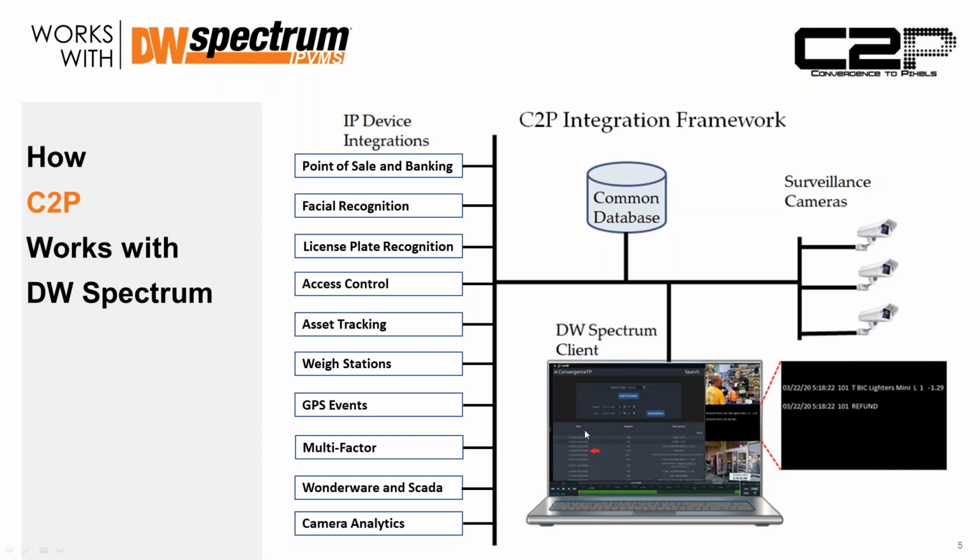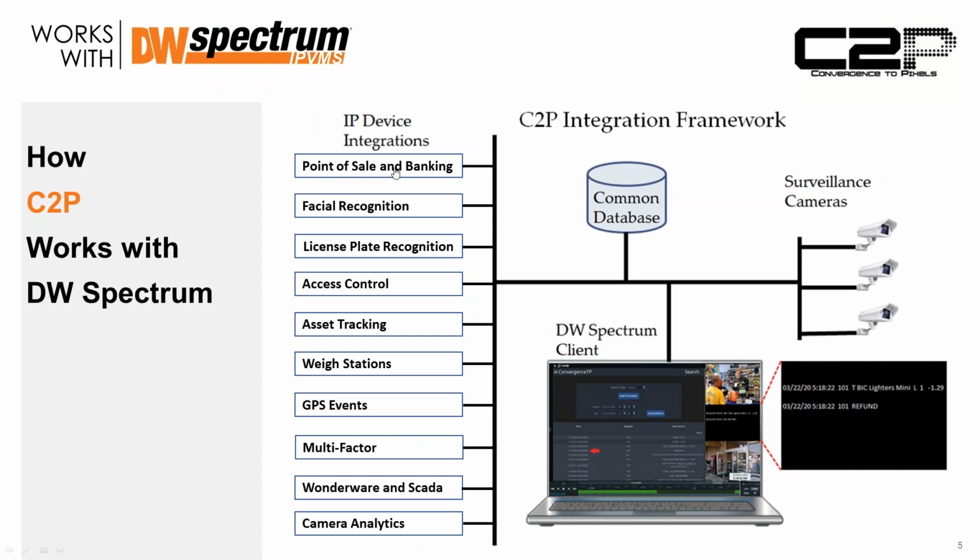Let me talk about this screen in a second. If we talk about how it works, which is what we're talking about in this slide, let's pick on point of sale. Let's say there's a point of sale terminal here. And by the way, we don't supply any of these technologies ourselves. We interface to them. We are the glue that allows those devices to be hooked into the DW Spectrum platform. So no confusion there. We are just the integration between the DW and the point of sale device in this case.